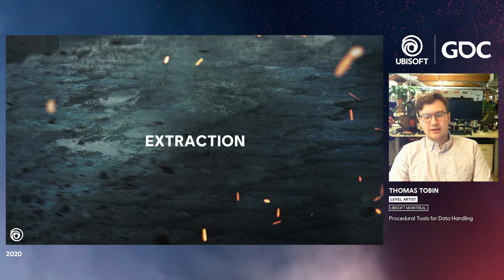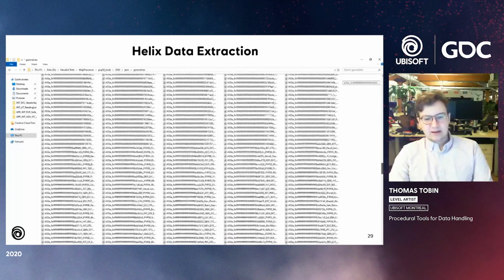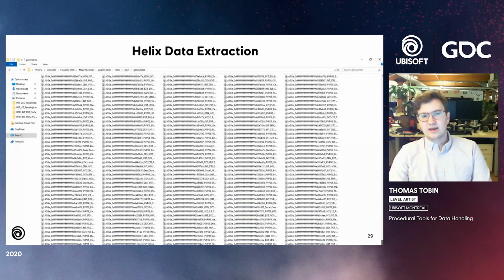The first thing I wanted to look at was extraction. Now, extraction, as I mentioned before, was difficult because we needed to ensure that you grabbed the exact objects and made sure that you actually had the source file. So we work with a team at Ubisoft called Helix. Now, Helix is an internal team that allows them to extract, or they can work with any engine within Ubisoft that they're integrated with and extract the data or use it in different ways. For example, marketing content or anything else like that. So we asked them, hey, could you extract bank, for example? And this view, again, is every single FBX inside of bank.